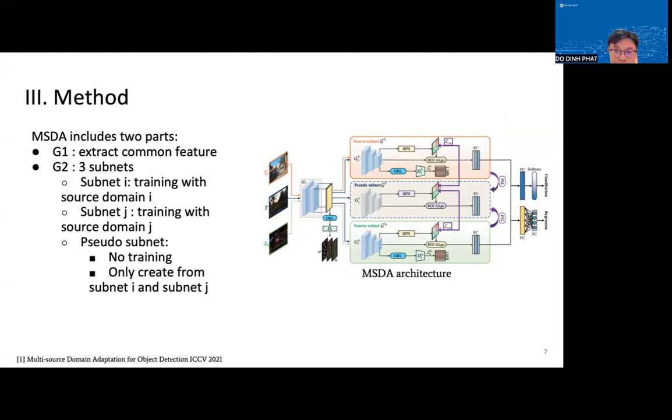Subnets I and J are made like the SWDA network that is chained with source domains I and J correspondingly. The pseudo subnet is not chained, but is directly combined by the weights of source subnets I and J. The relation of each source subnet weight corresponds with the value of each discriminator in the subnet. The region of interest, ROI, of the source subnets is aligned with the pseudo subnet by the pseudo subnet learning, PSL, method.